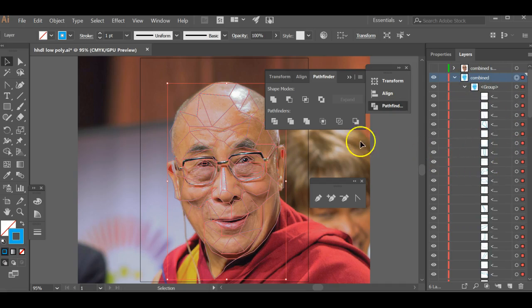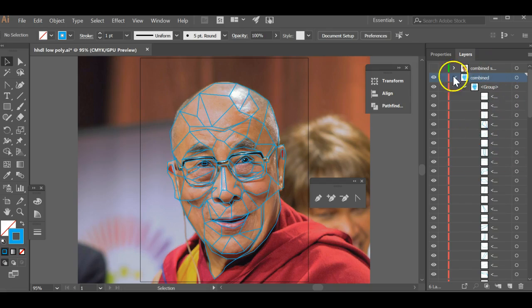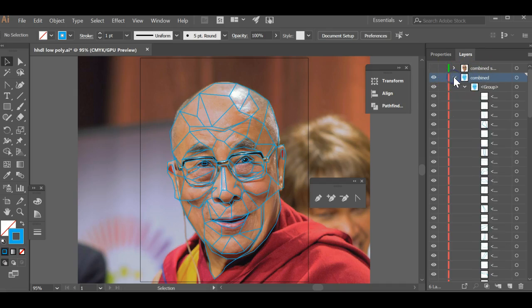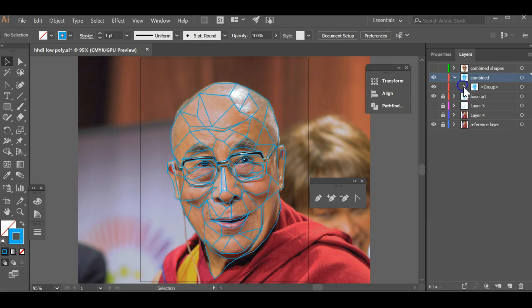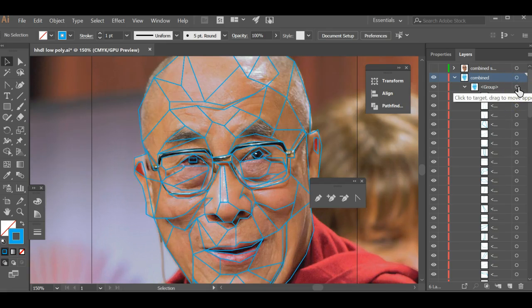So let's take a look at what the next step will be. So we're done with the Pathfinder tool. I'm going to minimize that. Okay, we do not need everything selected right now. So I'm going to click out here with my selection tool so nothing is selected. Notice in here, if I click on the layer palette under this layer, it shows me what's inside here. So I have a group, and I can click on the group, and now it's going to show all the objects inside that group. So let's zoom in a little bit. I'm going to hit Control plus. There we go. That should be good.